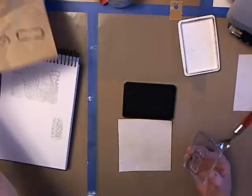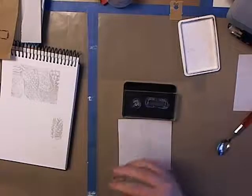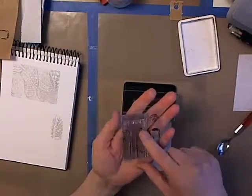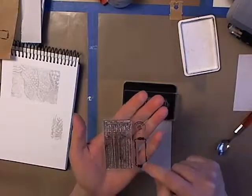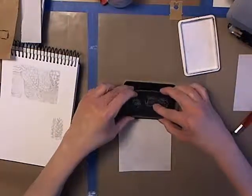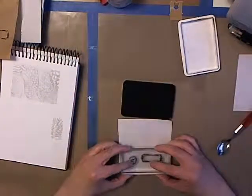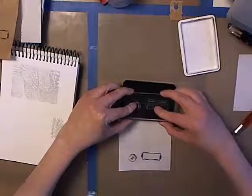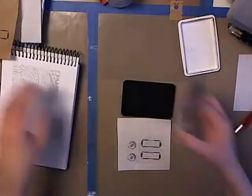Oh, yeah, that's great. These are Prima, and I don't know what the little thingy is, but it's a sheet of numbers with a little postage stamp and then a little label thingy. So that's what that is. Anyhow, let's try, and of course the text on that's going to come out backwards, but that's okay. So let's print a couple of these on the palette paper. All right.